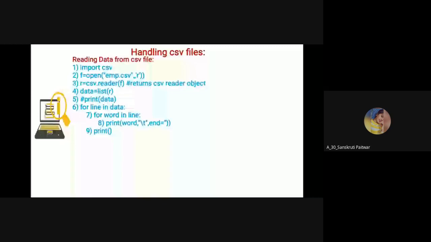Each row will become one element of that list. Okay, so first row, then second row, then third row. So likewise, each row will become an element of the list.